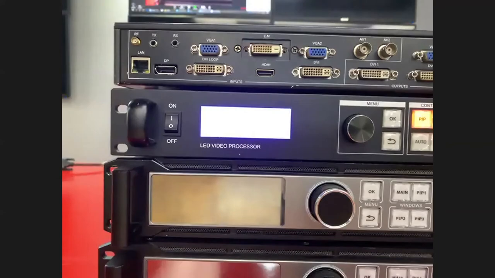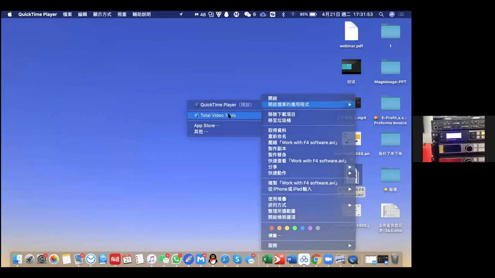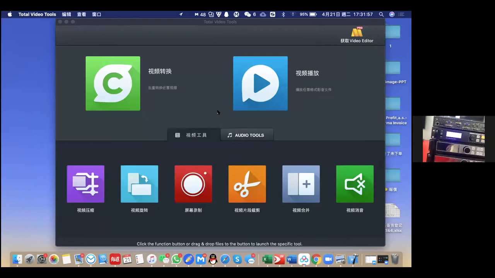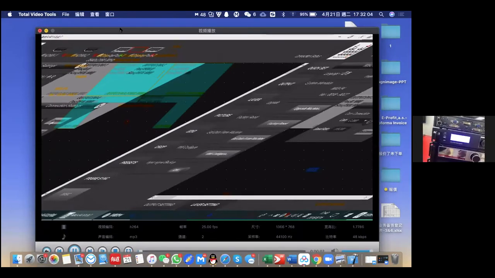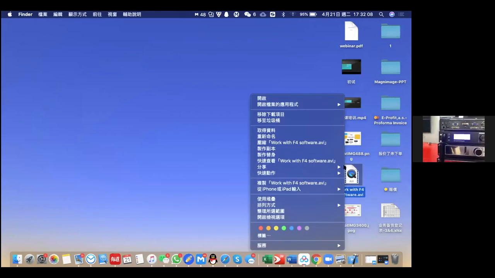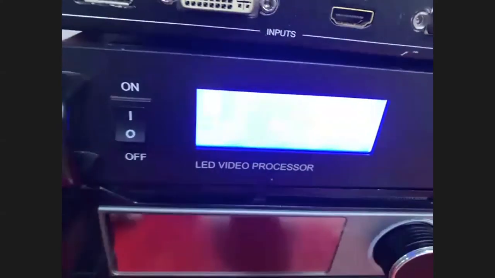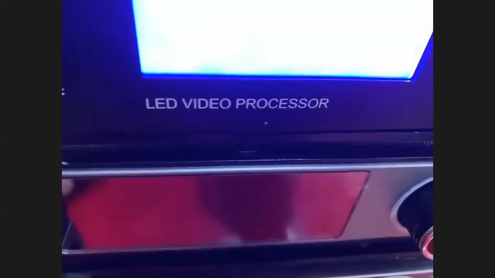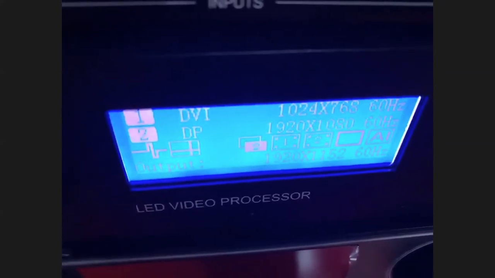I tried to make it clear, but it seems not. This LCD display may not be good enough. Here? Yes. Like this, can you see it? Yes. Okay, come, please. Please help handle this.